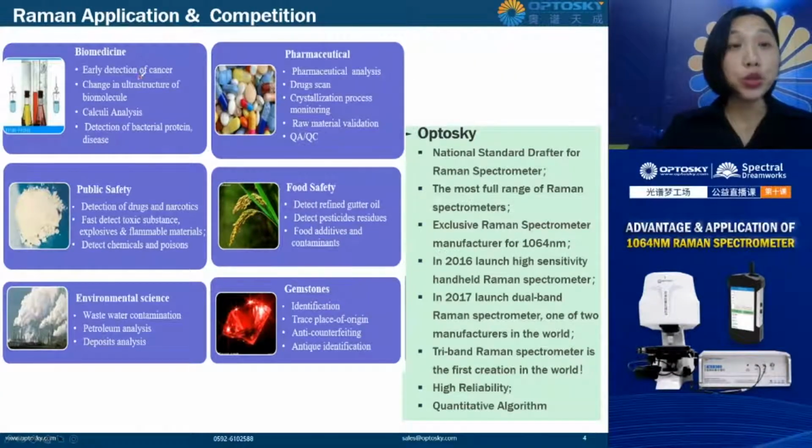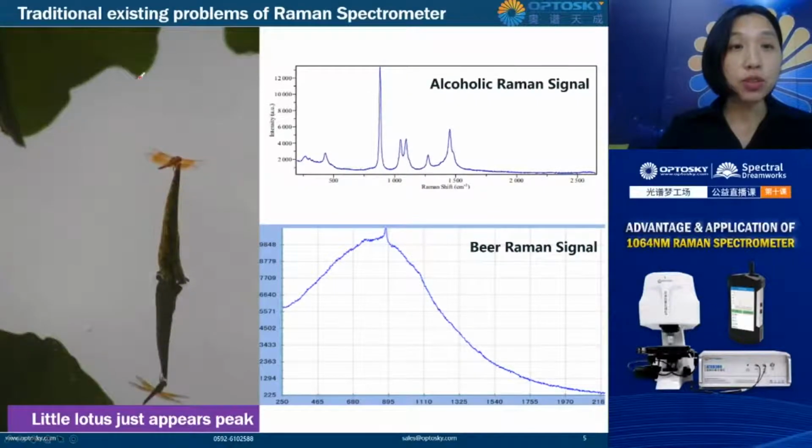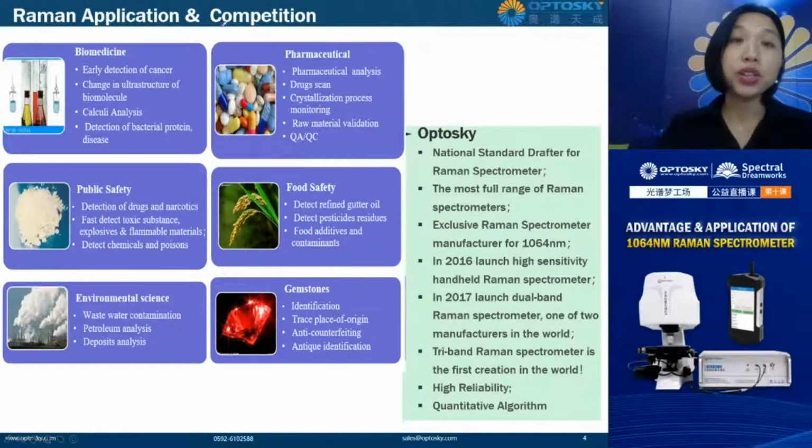Then we are going to introduce the Raman spectrometer applications and Opto Sky's competitiveness. As we all know, Raman spectrometers are used quite a lot in the pharmaceutical industry for QA and QC, for raw materials and excipient identification, and also for crystallization process monitoring.